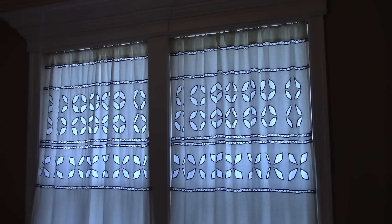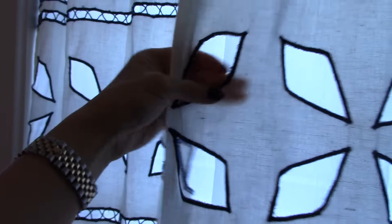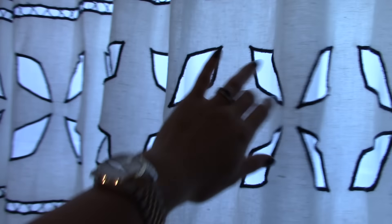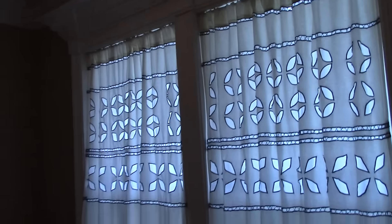Here are the curtains that I got from Anthropologie. Those were on sale and I absolutely love them. I buy lots of things from Anthropologie especially when they're on sale - I never pay full price because they're well made but too expensive. I really like these curtains, they look girly and pretty. They're navy blue with the ivory color. The curtains are kind of sheer but you cannot really see outside and people cannot see what I'm doing in this room.